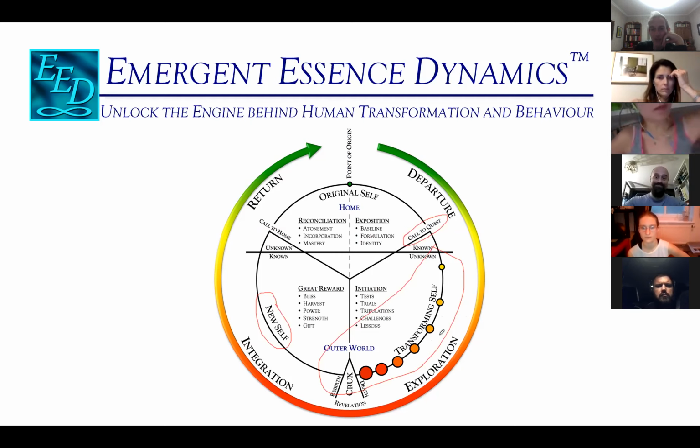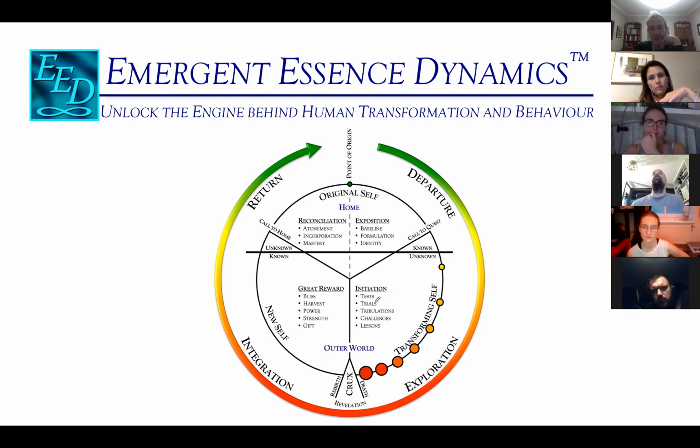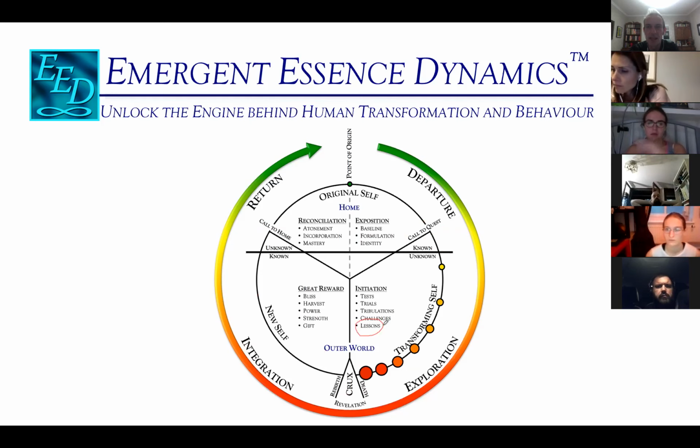And I'll zoom in more on what this means, okay? The transforming self. But this consists of mostly tests, trials, tribulations, challenges, and what's most important are lessons that we're learning, okay? Your client is going to come in and say, I'm meeting all these obstacles, but they're refusing to pay attention to what the lesson is. What they want to do is eliminate the obstacles, okay? How can I overcome it? But if you want to overcome an obstacle, it's going to take effort and humility. They're not really interested in that. They'd love those obstacles to disappear.